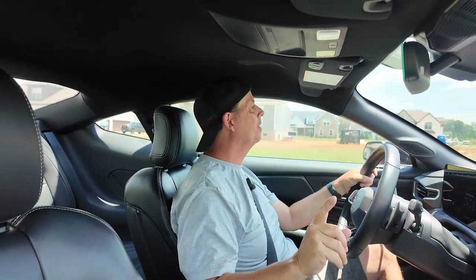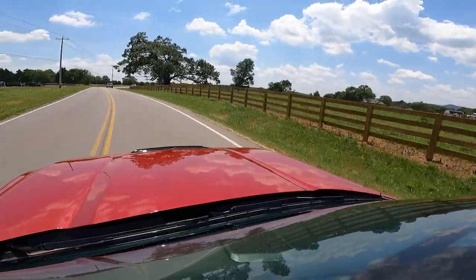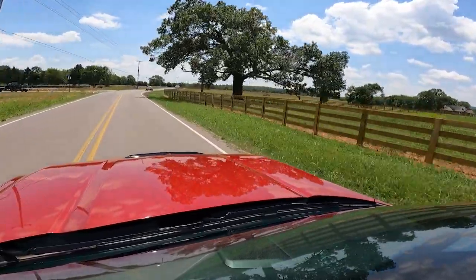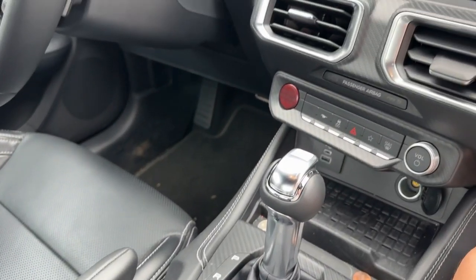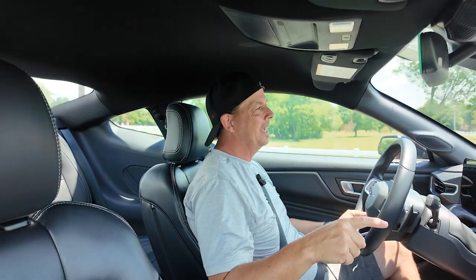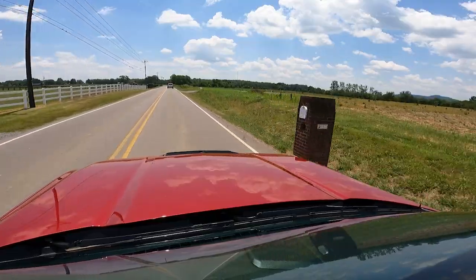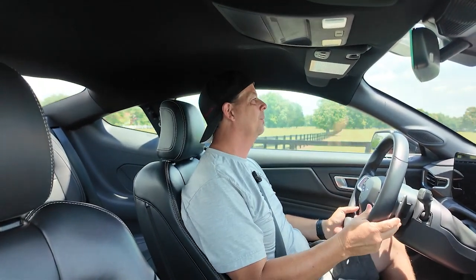Now, it doesn't have all the luxury features. And I have complained about some of the cheapness in this car, which still irks me just a little bit. Some of the materials they used, I would have liked to see for $57,000 a little bit better, because I can look at my Ranger Raptor that I have right now, and it was $58,000. And the interior in that, I feel, is so much better than the Mustang. Now, with the Mustang, you're getting the V8, so there is some give and take with that.